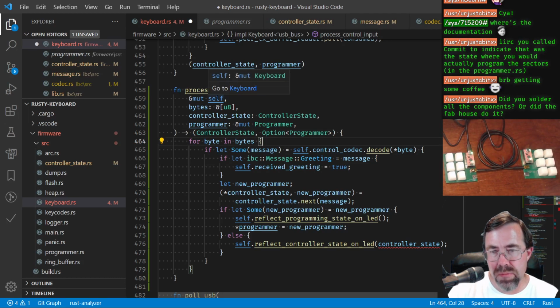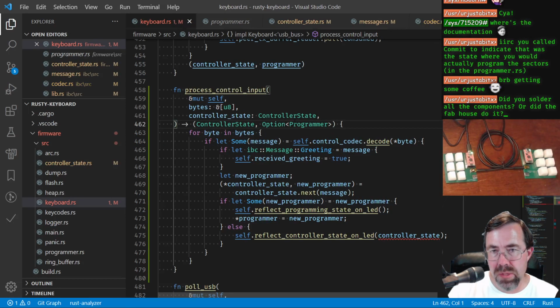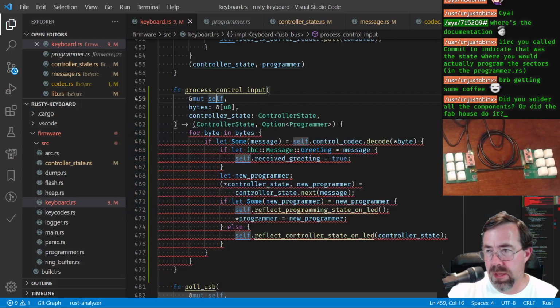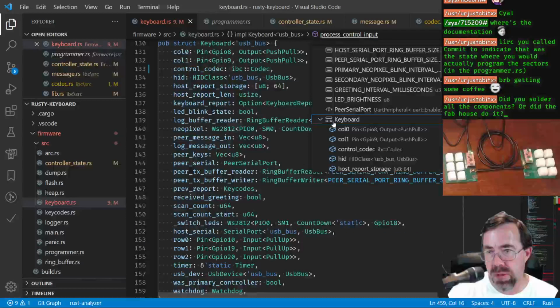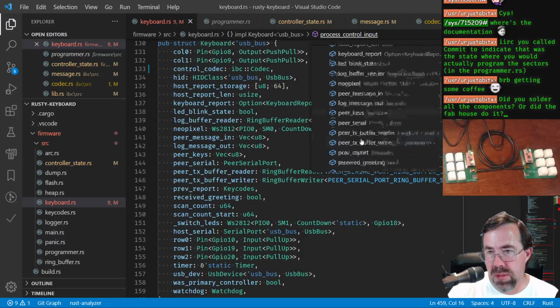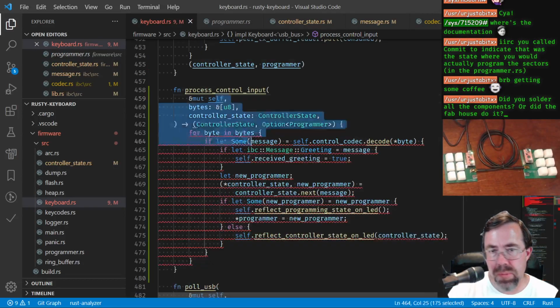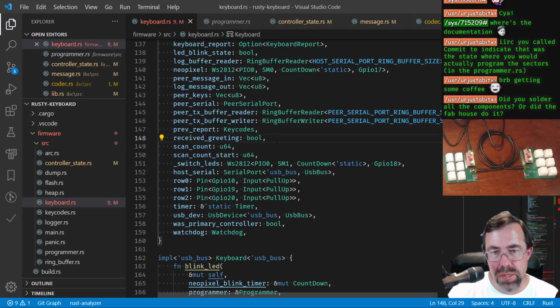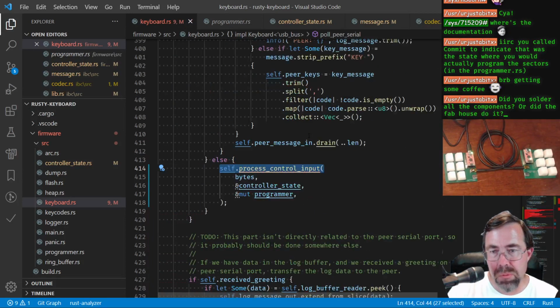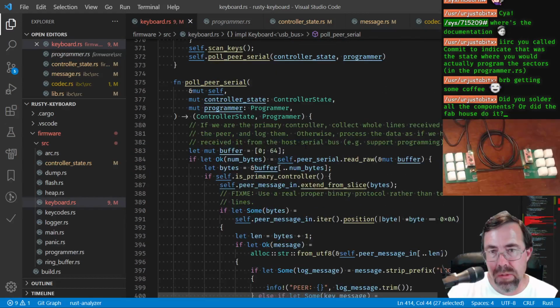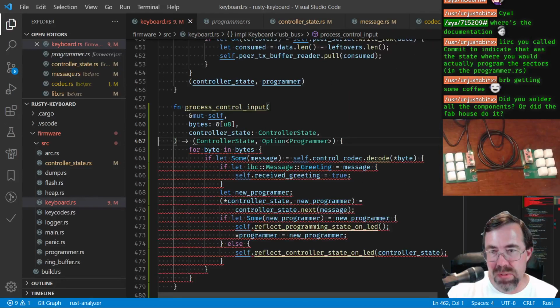Actually, I don't need to do that with self, because self is mutable, so it's already in self, right? Go to self. I thought the programmer was here. Whoop. I thought the programmer was here, but I don't see it now, so maybe it isn't. Where's the programmer then? Go around here until we find it. Oh, yeah, it's separately handled, passed in and passed back out. Okay, that explains it. So we do want to do that.